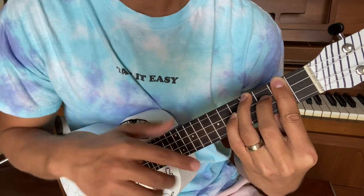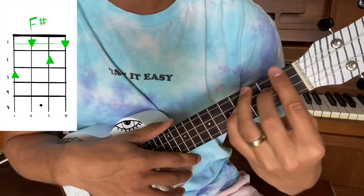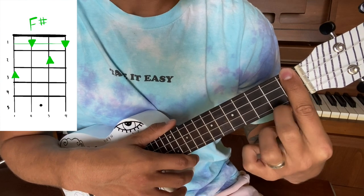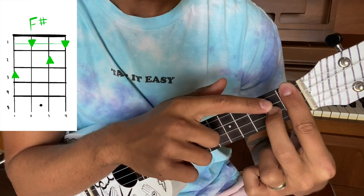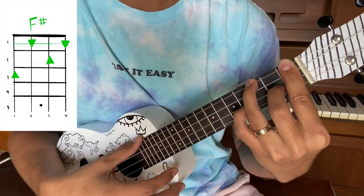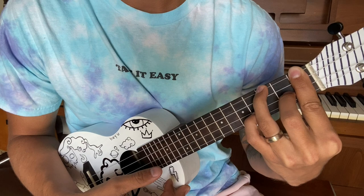And then the chord after that is an F sharp. So you slide back to the front. It's this whole thing barred right here in the first fret. And then your middle finger goes on the third string, second fret. And your third finger goes on the first string, third fret. And that's an F sharp.